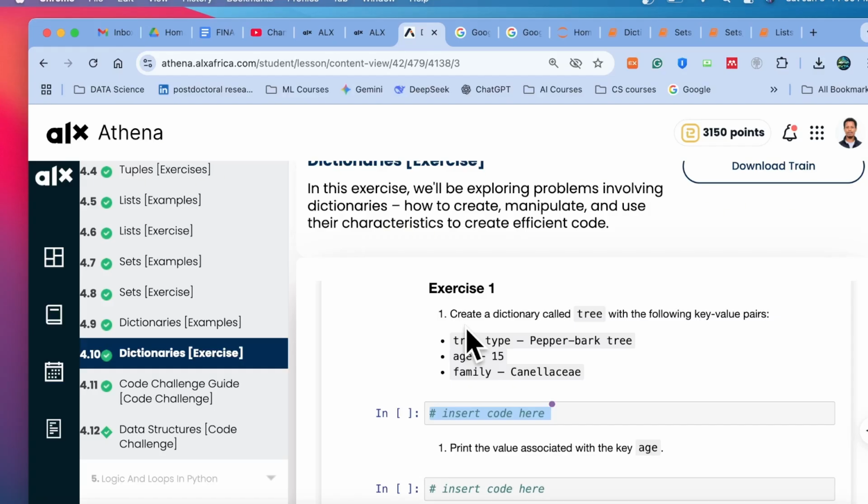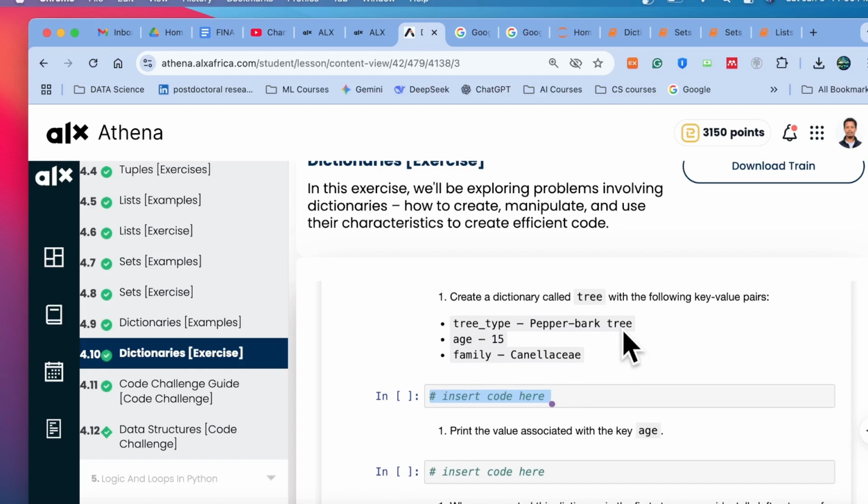We use quotation, quote, colon, quote the value, quote age, colon 15. There is no need for quotes because it's a simple number, right? So comma and quote family colon quote this part. Okay, it's right like that.